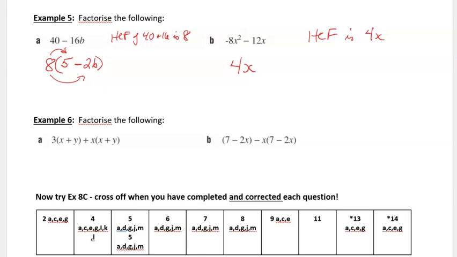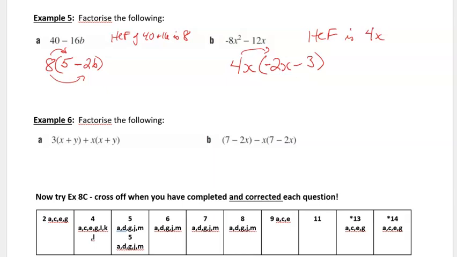factor, as our highest common factor, we can do 4x times what is going to give us negative 8x squared. I think it would be x, rather, negative 2x. Right, because that's negative. And then we're going to figure out how we can get to negative 12x. We've already got an x out there, so we're going to go minus 3. And if we check it, 4x times negative 2x is negative 8x squared, and 4x times negative 3 is going to give us negative 12x.